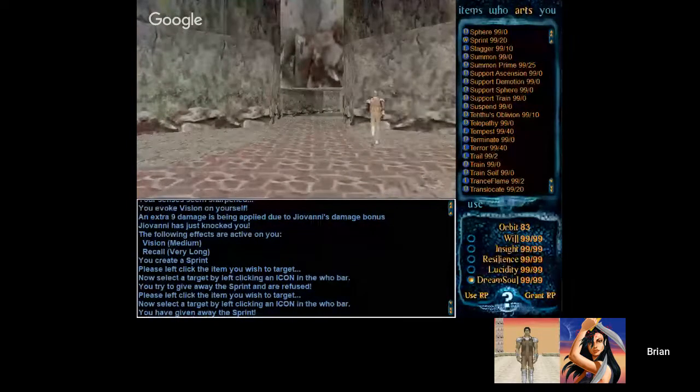All right. So, okay, that's a really useful travel art. What happens if you do something offensive while you have that on? He'll lose it.